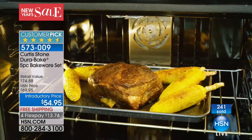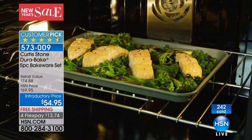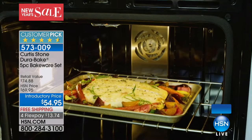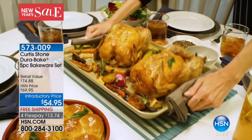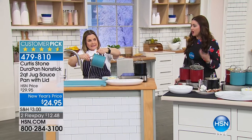Absolutely. All right, Rochelle. Rochelle's brought something pretty exciting for us next, because this is something that always sells out. Everyone always asks for it when the chef is back. This is going to be one of the most handy, most useful pans in your kitchen. So yes, we're talking about DuraPan technology, but this is a 2-quart jug saucepan.